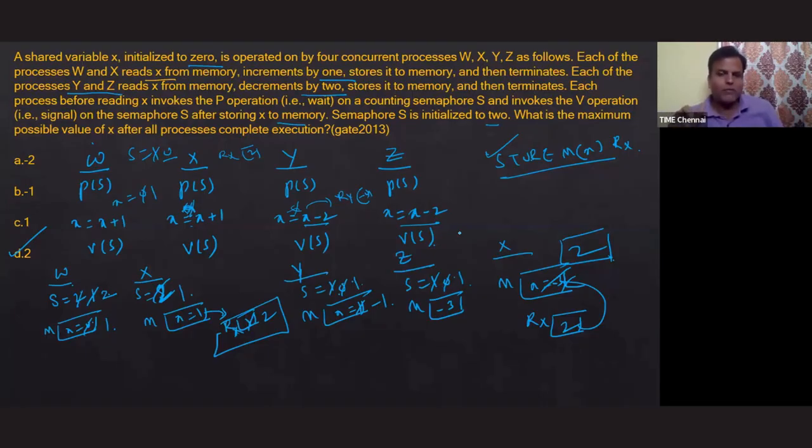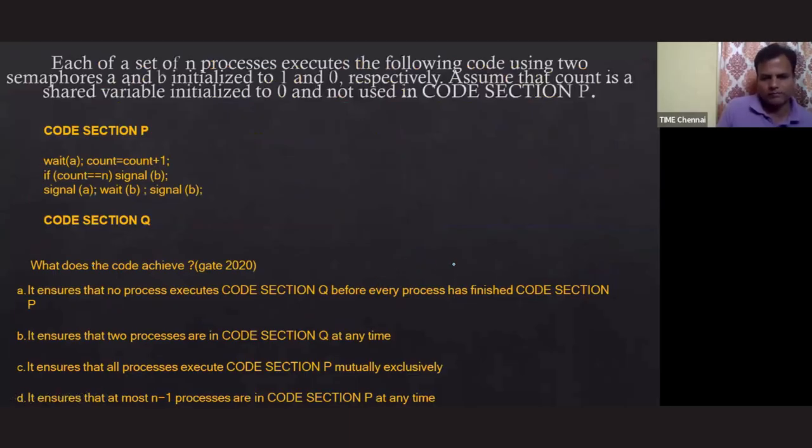If it is a counting semaphore, since he said maximum value, that is 2. If it is asking the minimum value along with the counting semaphore, S value as 2, so what is the answer for this one, sir? -2 is the answer for this one. Okay, one question, so many analyses. Let's see this one, sir. Okay, let's see this one.